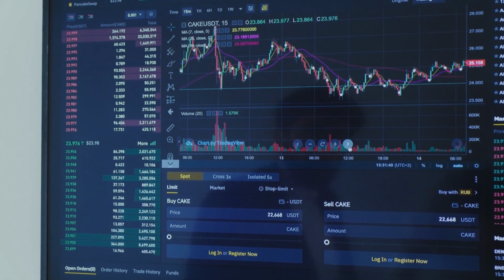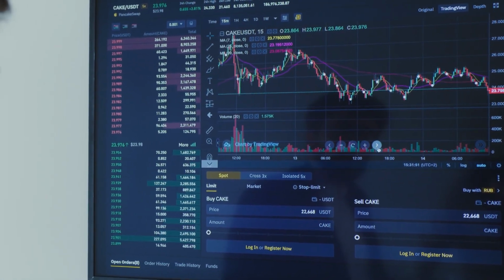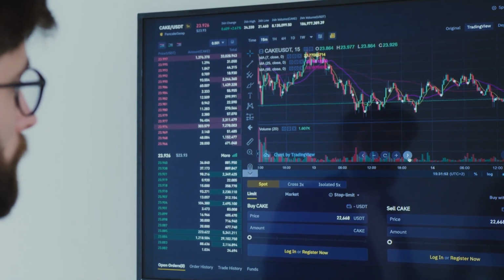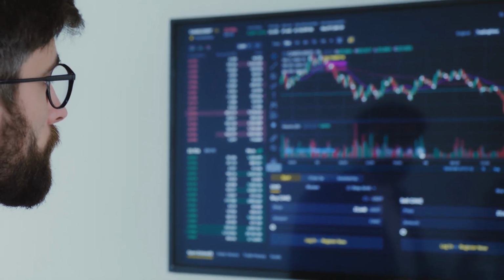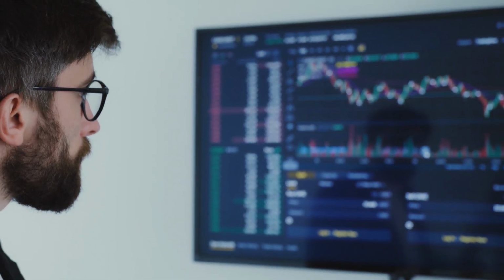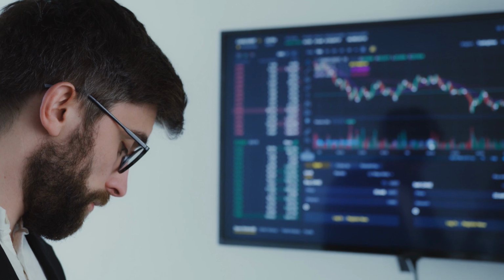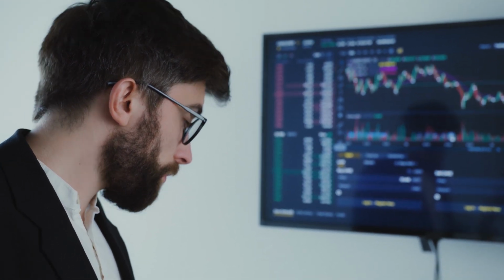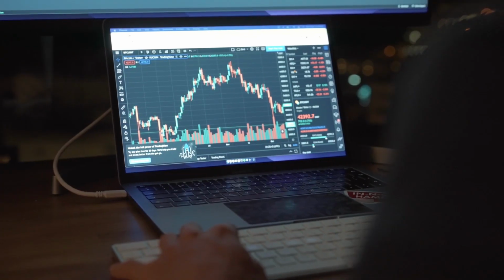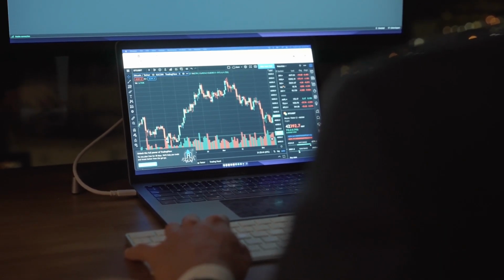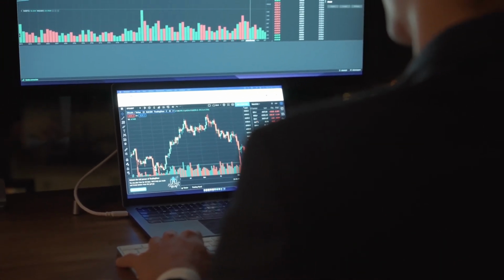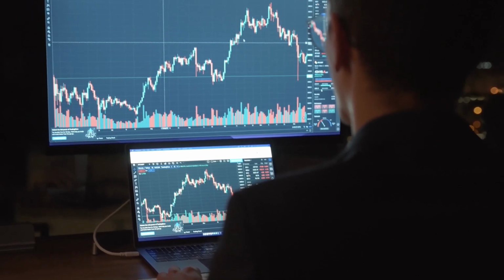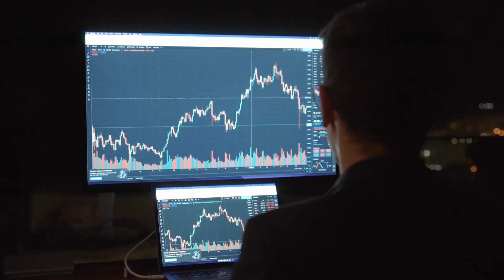Before we wrap up, here are some tips to help you master candlestick analysis. Always analyze candles in context. Look at the previous candles to understand the bigger picture. Don't rely on a single candle for decisions. Look for patterns and confirmations. That's it. You've just unlocked the basics of reading candlesticks and understanding OHLC. From identifying trends to spotting reversals, candles are your best friends in the stock market.